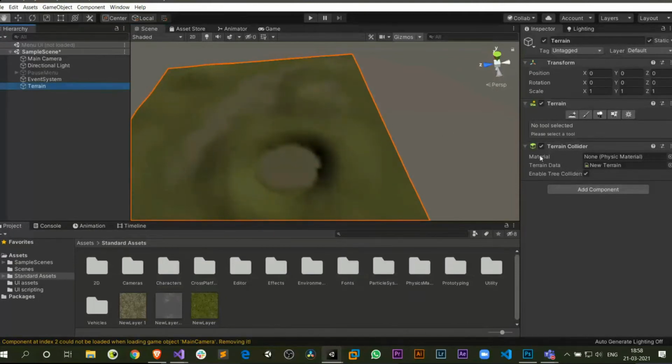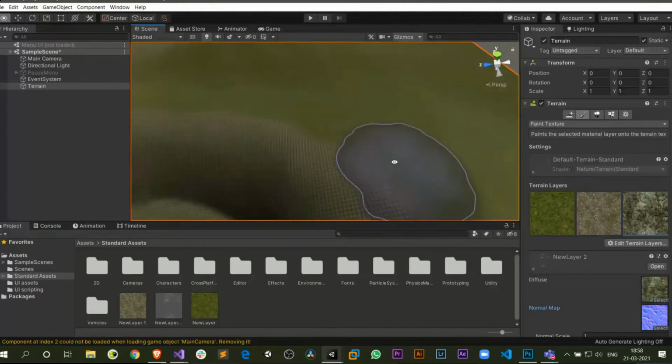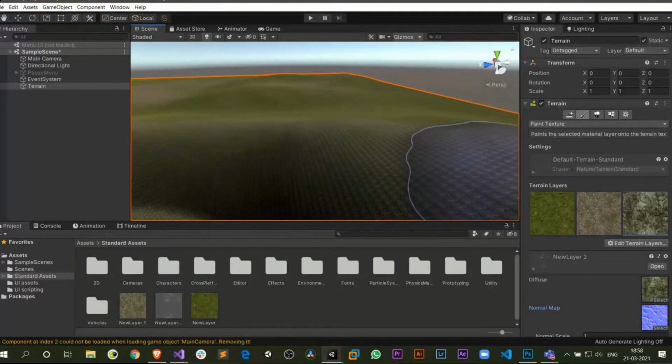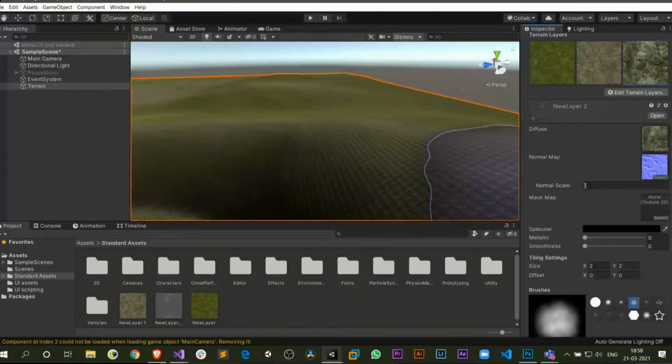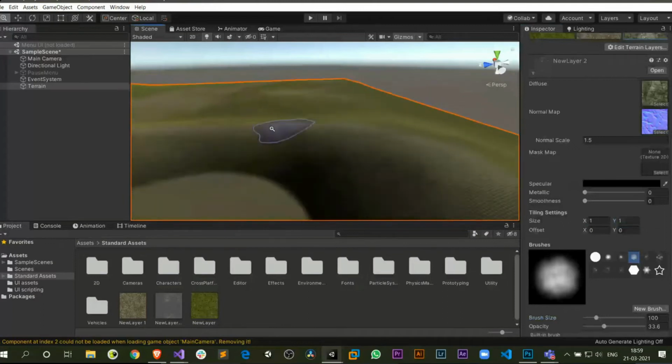Now again, we got the paint brush now. Select this texture. Now let's see what effect it has. Zoom in to see its effect. You're seeing that it's a bit rocky type, but it's not exactly what we want. So let's change the normal scale and play with it to see what suits best. The tiling here, I guess they require a bit lower tiling. Now you can see it's much better, looking much better.